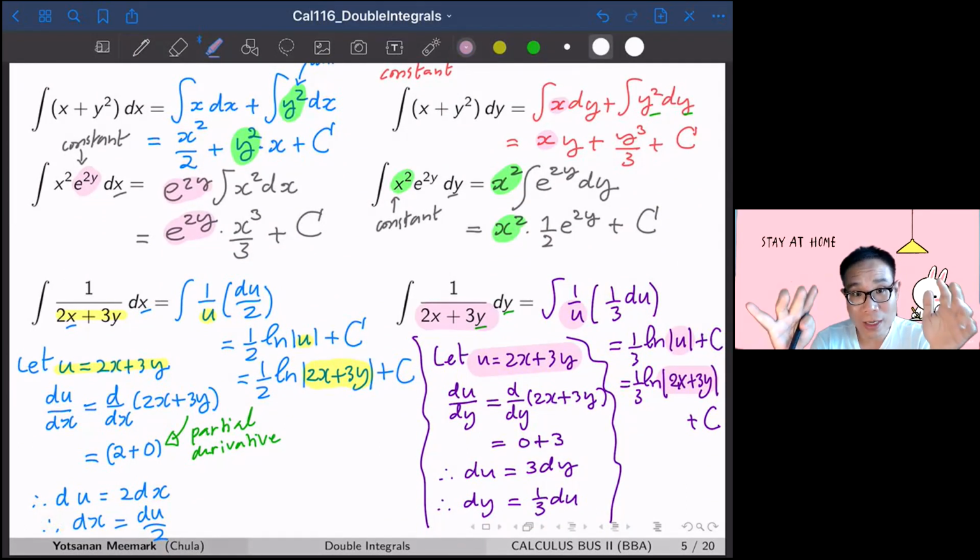When you see dy, it means that you are working with y, so the other variables except y turn out to be constants. Keep that in mind. If you have dx, the other variables except x turn out to be constants, and you can think of that variable as a constant multiple, or plus a constant, as you would with partial derivatives. You should keep that in mind.